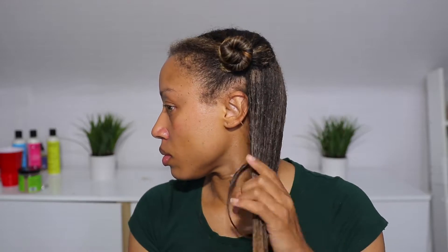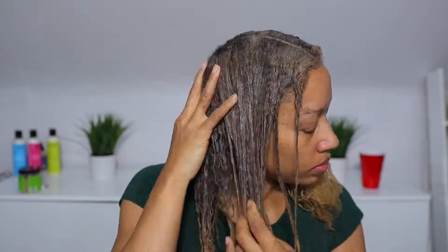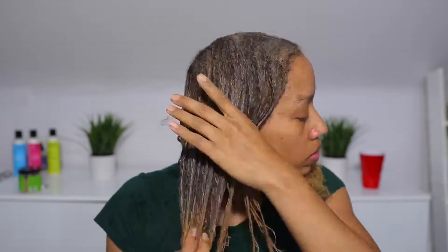I do have low density hair, so if you have a lot more strands than I do, then you might need more. This is something I'm going to try to start doing once a month. If you're suffering from dry hair, the Moroccan clay helps to remove buildup so your products can successfully penetrate the strand, leaving your hair softer and your curls more defined. If you think you're having an issue with product buildup, doing a hair detox once a month would be a great addition to your routine.